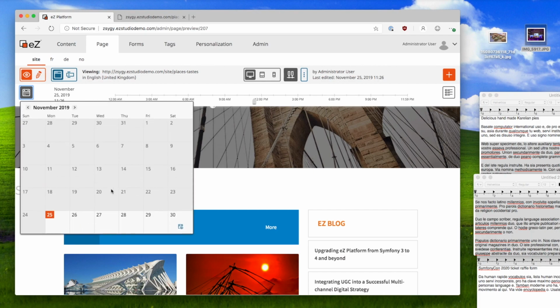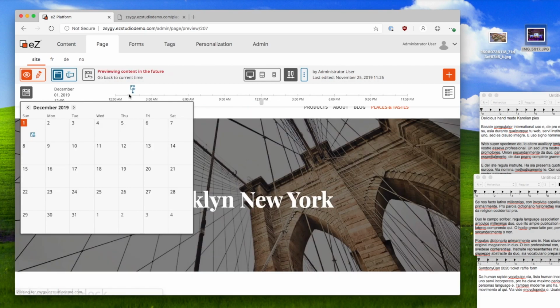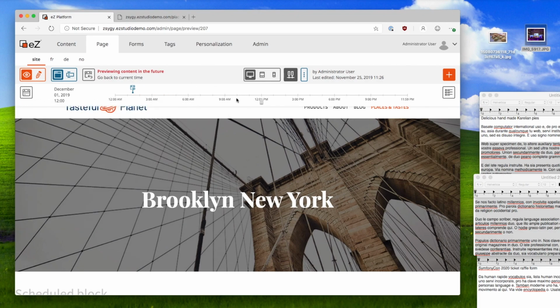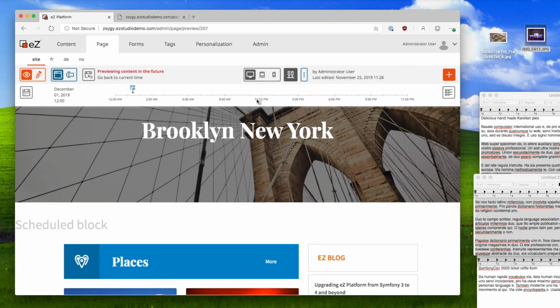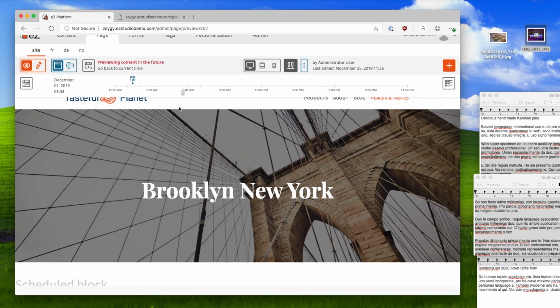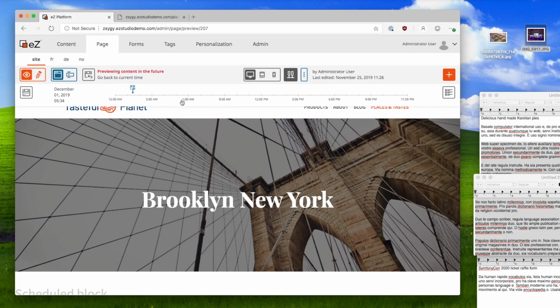And then if I choose to jump into next Sunday, and I will choose the time to be here, you can see the functionality, the hide block is coming into effect there early in the morning.